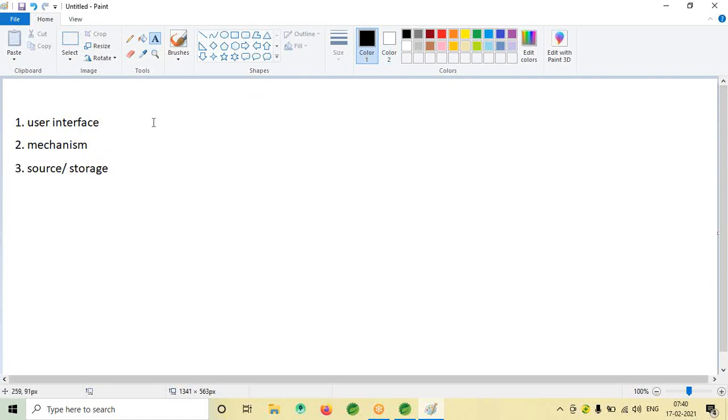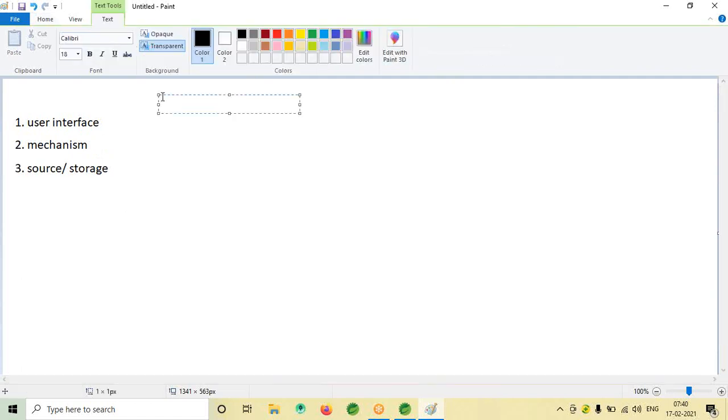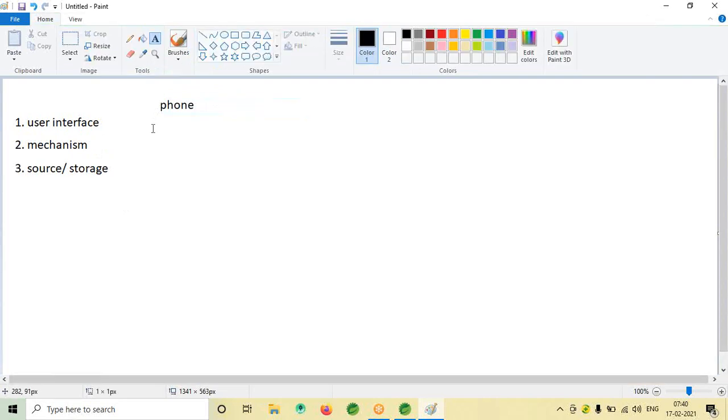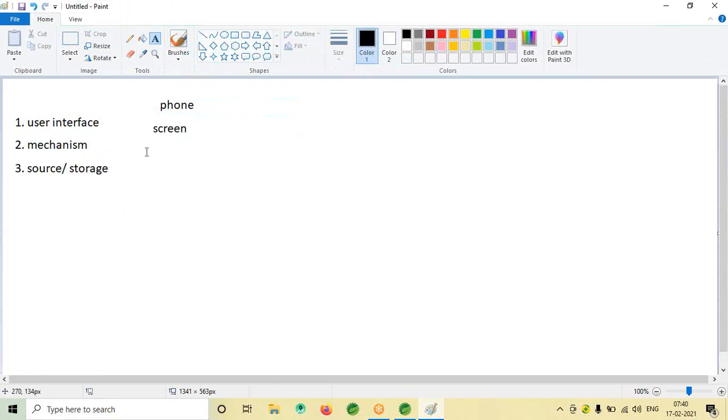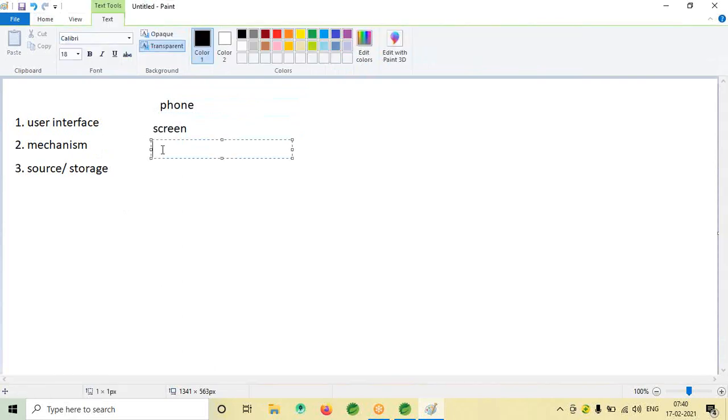For example, if you take a mobile phone, for the user interface we have the screen. For the mechanism, we have the motherboard. And for the source or storage, we have the memory card.